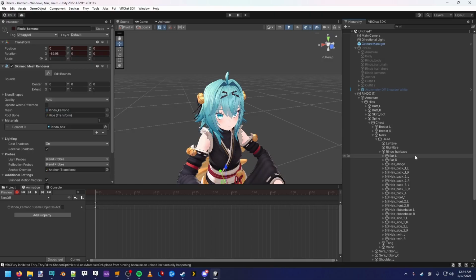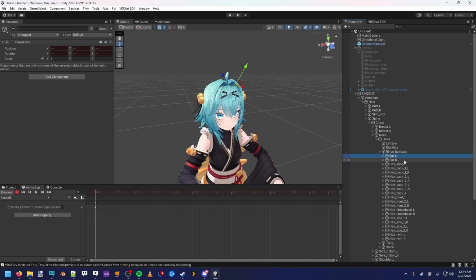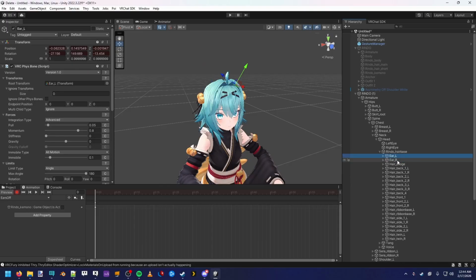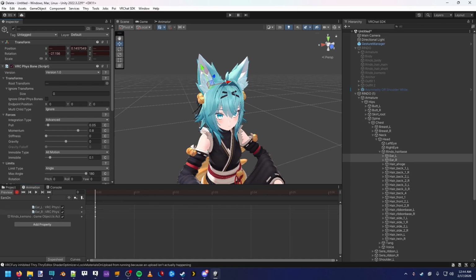If you hold control and then left mouse click on things, you can multi-select. Show. You see the fizz bone here. So when they're off, the fizz bone isn't moving bones around with no mesh turned on. And we'll do the same thing for ears on, except with the fizz bone on.